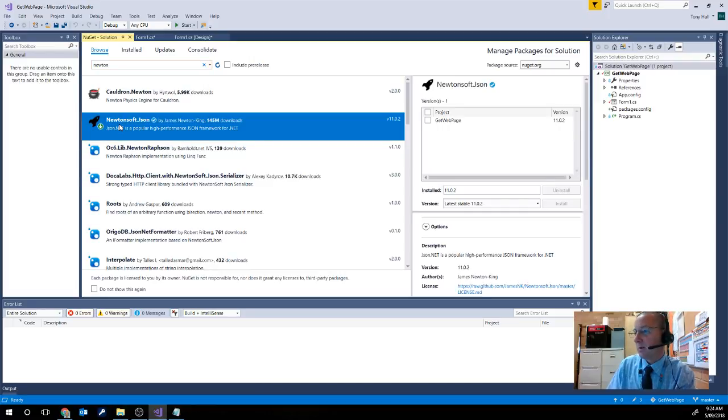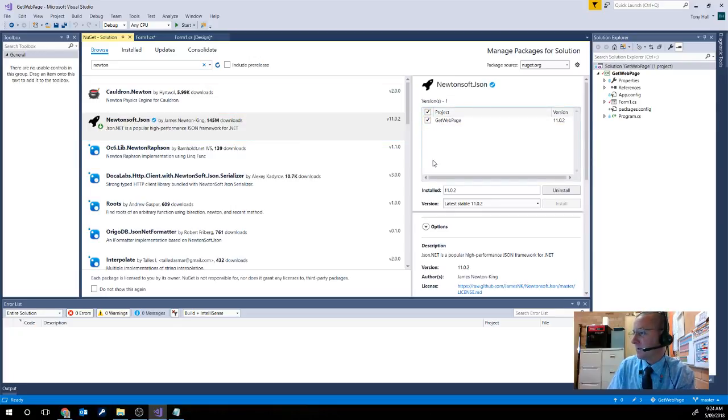So then you want to select that package, and over here tick the boxes to download it and then install it. You can see my option is to uninstall because I've already got it there. So once you've installed that, it will download those extra packages of code, those extra libraries of code, and that means you'll then be able to use them in your own code.